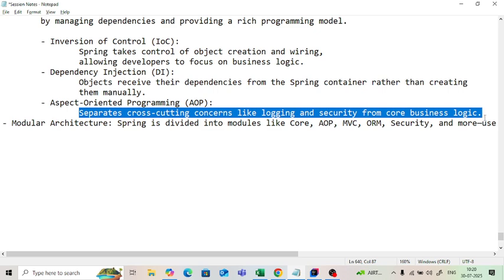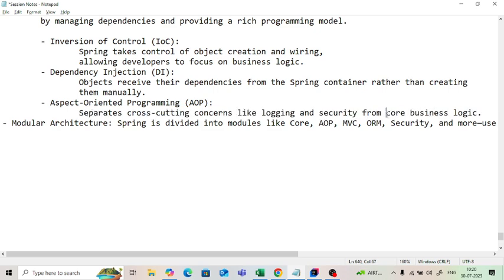While executing the business logic, if you want to do an extra task, such as logging, Spring security or authentication, it will be taken care of by the AOP. So you will be executing only the business logic. If there is extra or additional work, you give it to AOP. AOP will take care of doing the additional task.